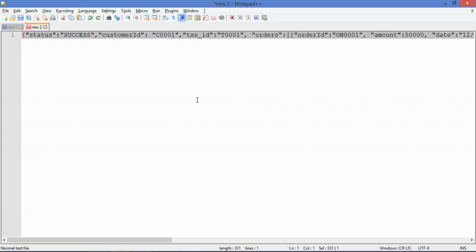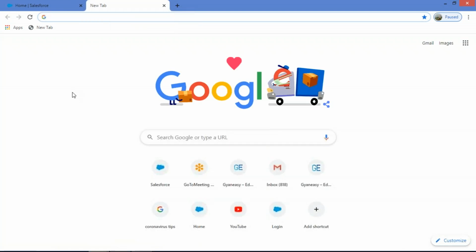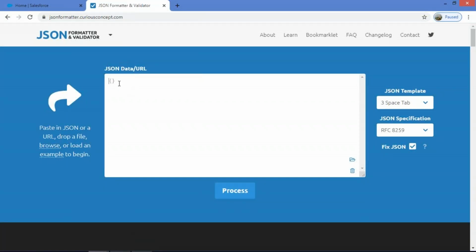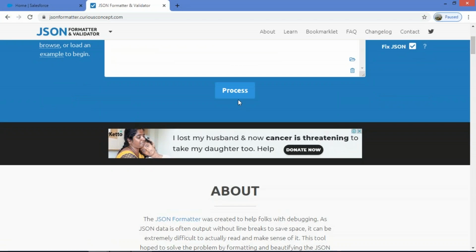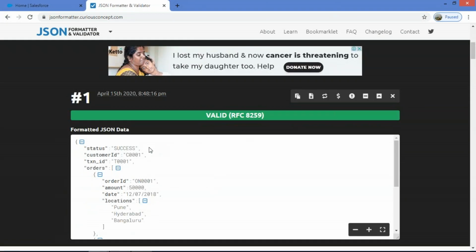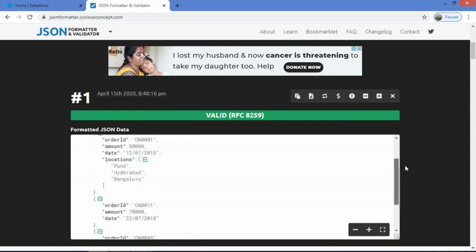Okay, now how to parse these strings when you get them? You can copy these strings. Let's say we have received it, we can go online and we can have parsers, or we can say formatters. We can just search for JSON formatter and we'll get beautiful formatters here. Any of these formatters you can go for, and you just give your string. So this is the string that we have received from the third party. Now we can see if there are any errors, if there is any problem with the JSON formatting. All these problems can be found just here by checking it. Okay, if there are no problems, you see valid JSON, and you can see this is what you have received. Got it? So this way you can understand your JSON.